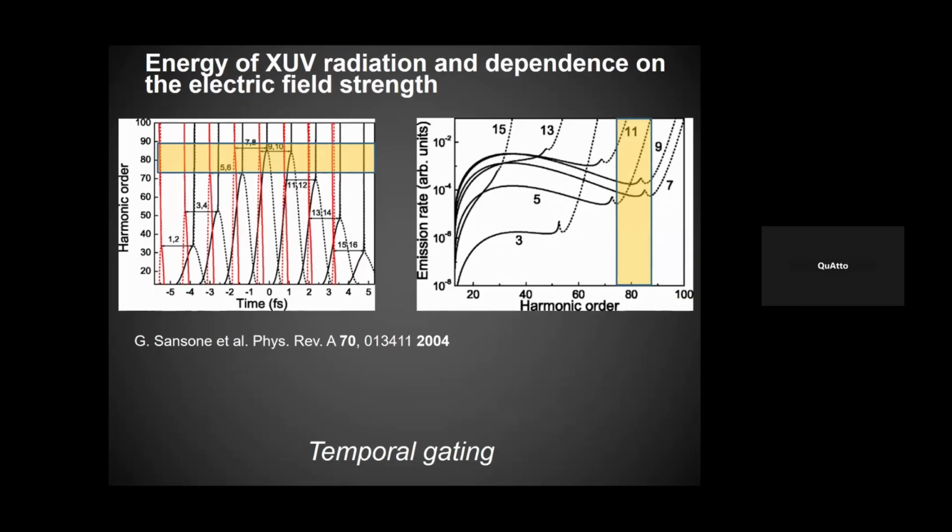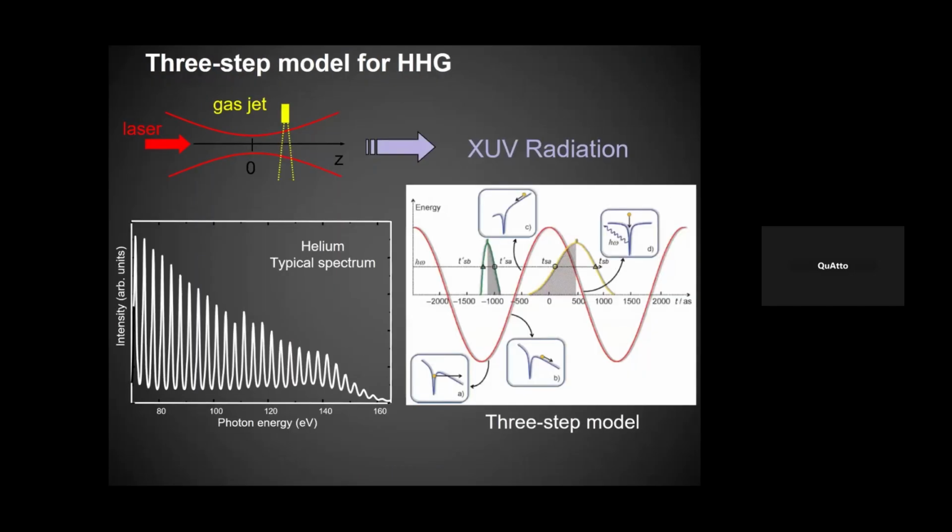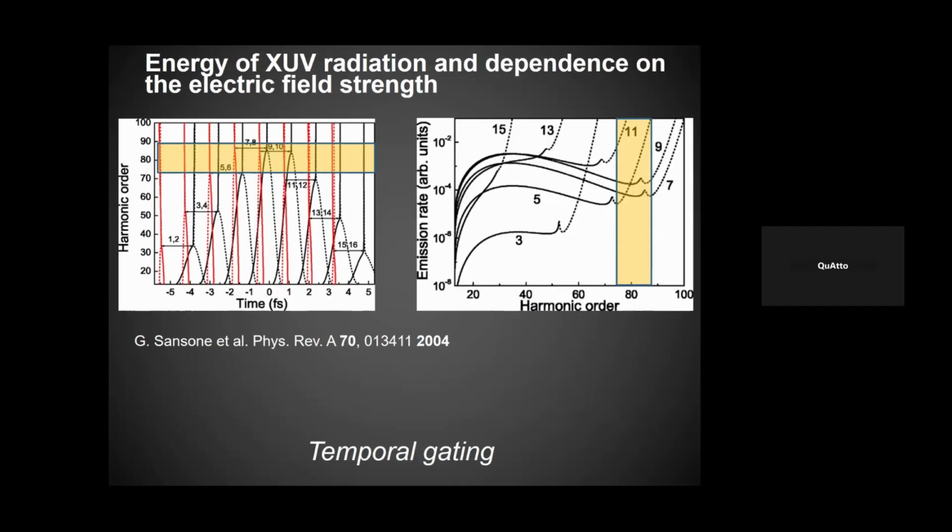Now, maybe I can show here, you can see there is a point where this bell-shaped curve reaches a maximum. This will depend on the intensity, on the amplitude of the electric field. And as you know, in a pulse, this amplitude will follow a certain envelope profile. So this is a crucial characteristic for one of the ways to create an isolated attosecond pulse.